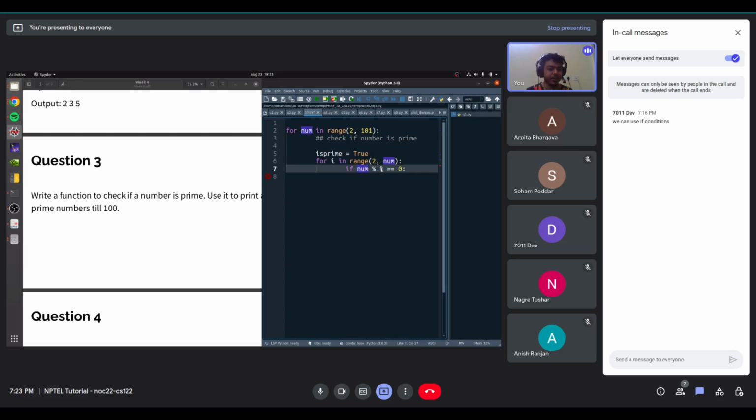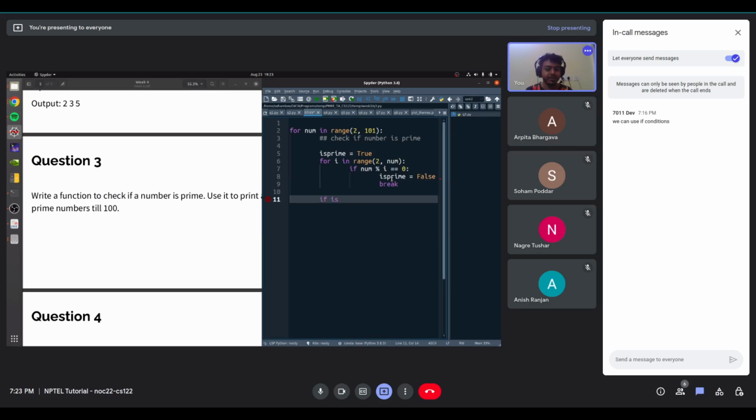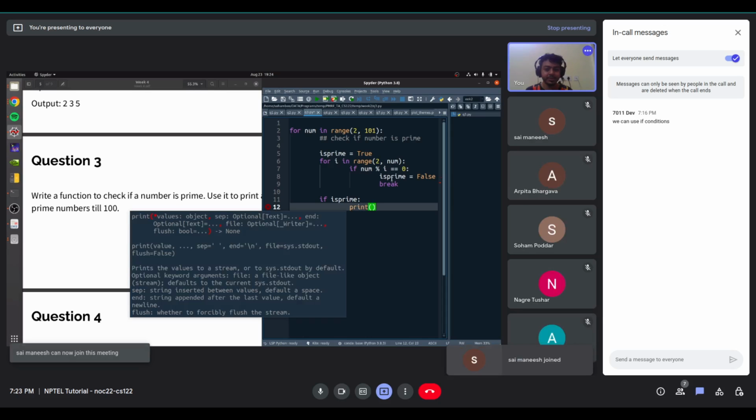If you divide number by i, what is the remainder? If the remainder is 0, then you know that it is divisible, so it is not a prime number. So we set is_prime to False. And we can also break out from here. And then at the end you check if is_prime, then you can print the number.